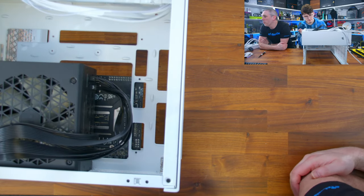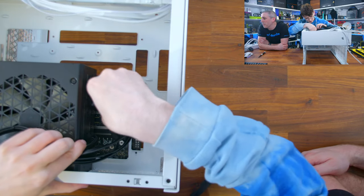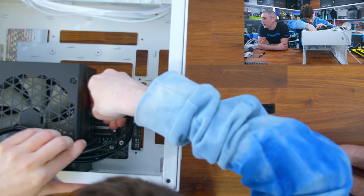Get some 1/4-inch sanded plywood and a can of varnish. Let it fully cure before plugging in the 12VHPWR to avoid spontaneous combustion.